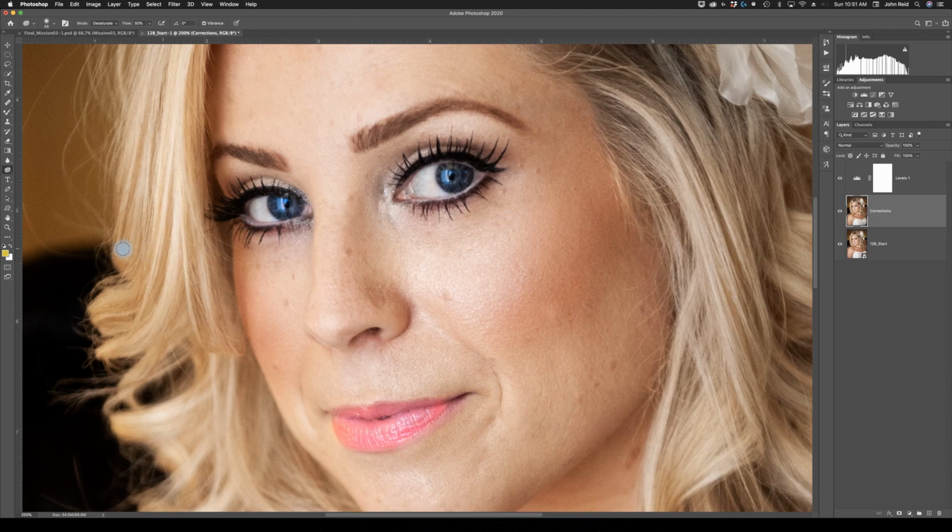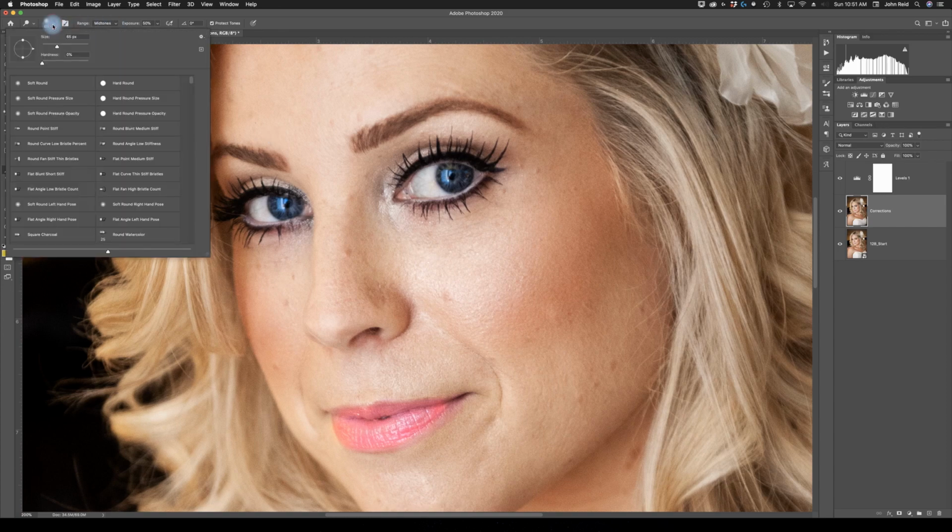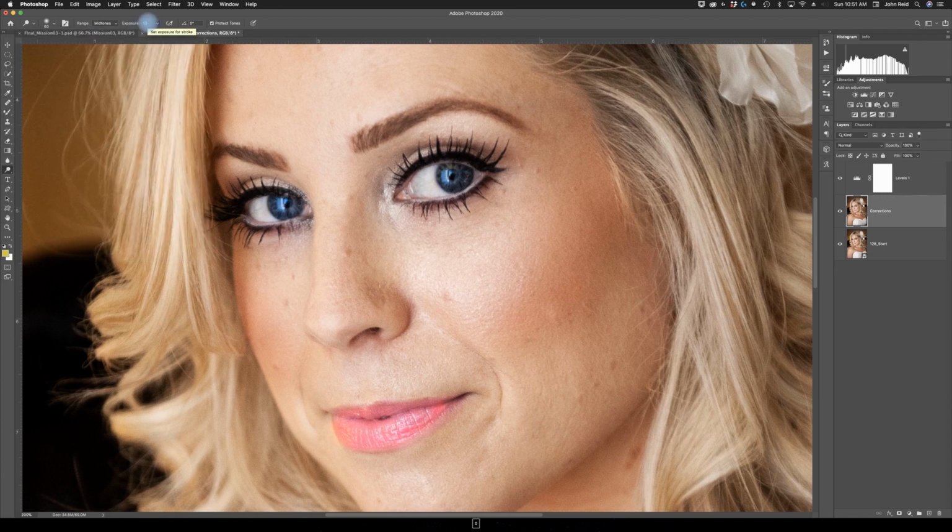And that looks good. Next we're going to use the dodge tool, which is underneath our brush tool here. I'm going to select the dodge tool and set it for 60 pixels, exposure 10%, because I just want this to work rather slowly. What we're going to do is go over the eyes a couple times just to brighten them up. Just like that. These are very small changes, but I'm going to bring up the highlights too.